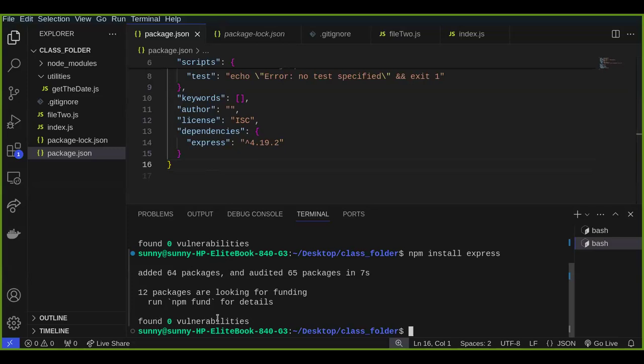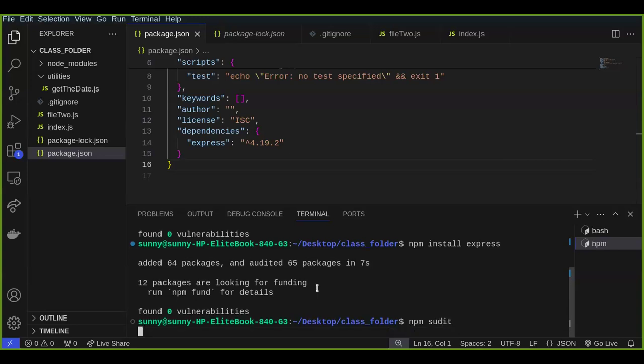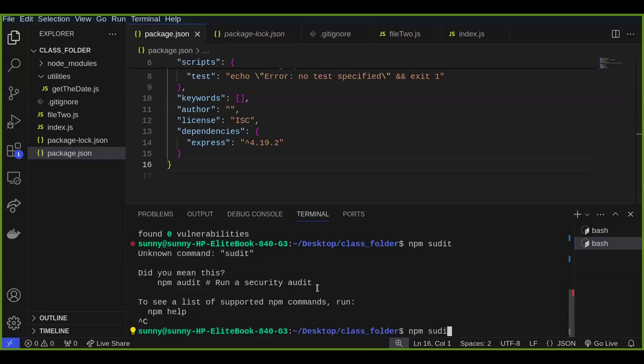Let me talk about these vulnerabilities a bit. So you see hackers. Now, when you're writing a production-level project, maybe once in a week or even once in a day, you have to come and run npm audit.